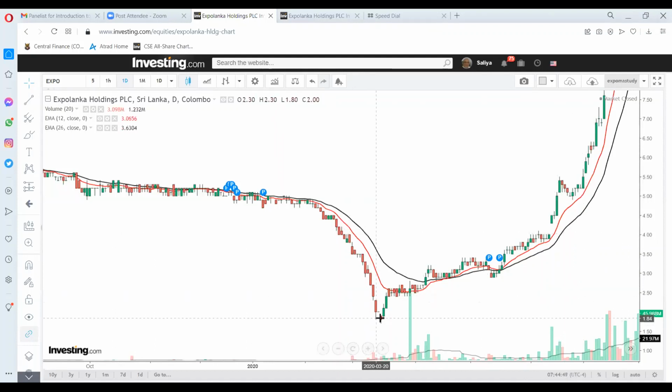So this is the start after the COVID, 11th or the 12th of May 2020. The stock starts at 1 rupee and 90 cents. There you can see the range. It comes down to 1 rupee and 70 cents, and the high is also 1 rupee and 90 cents. Close is 180. The next day, it goes up, meaning the low is higher than the previous low. Previous low is 170. Now it's 180.